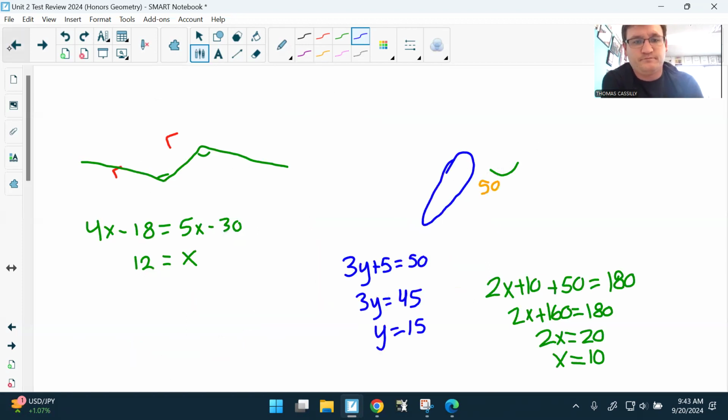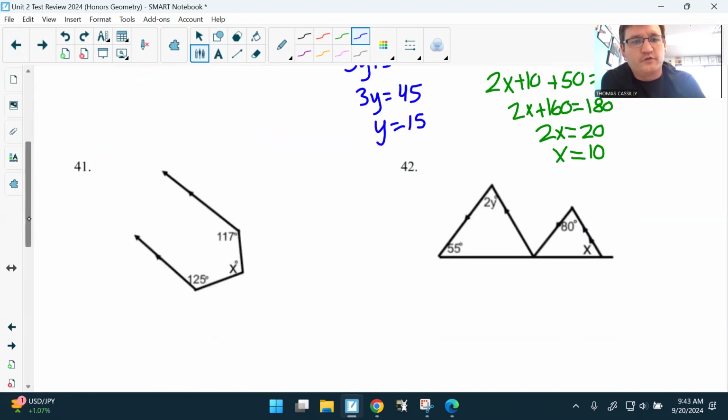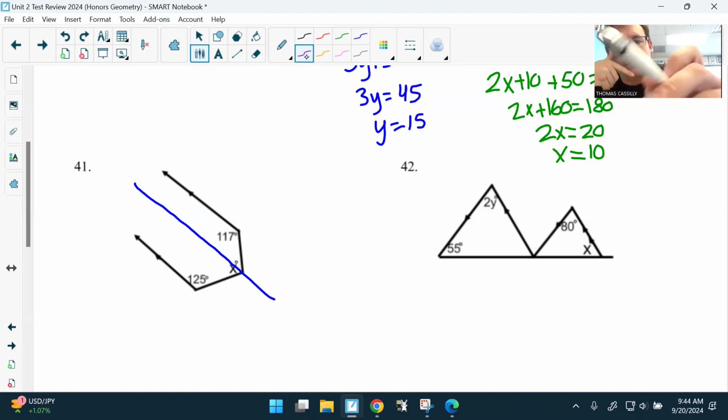So on a problem like that, draw that auxiliary line, draw the line through there to figure that one out. There's really no other way to do that problem. All right, now let's see on the next one here. Like I said earlier, I think it was on the problem directly above this, it's going to be beneficial for us to kind of fill in some extra pieces.